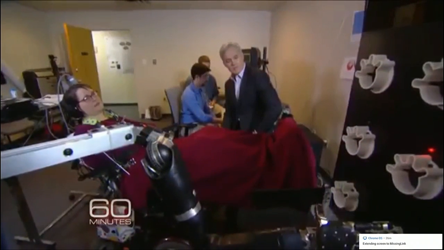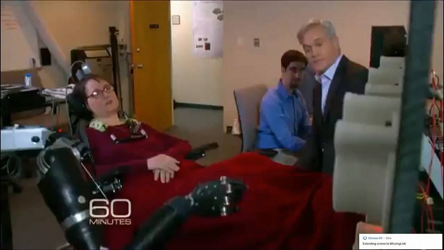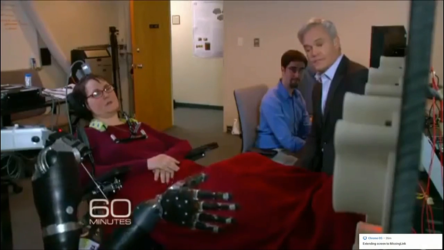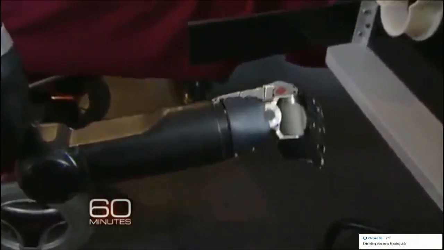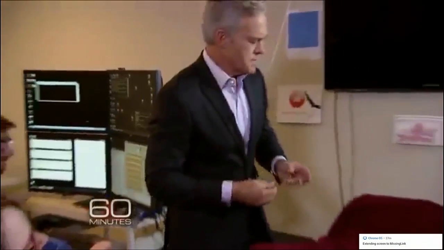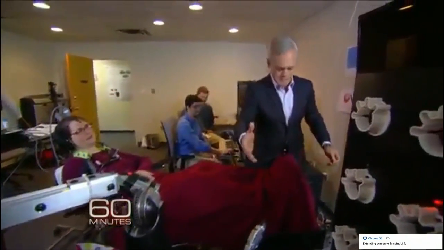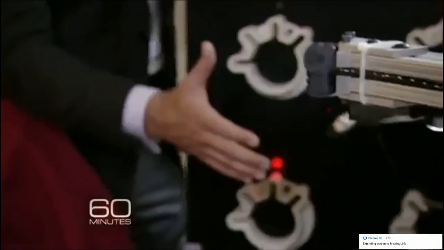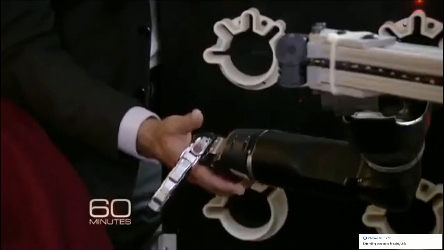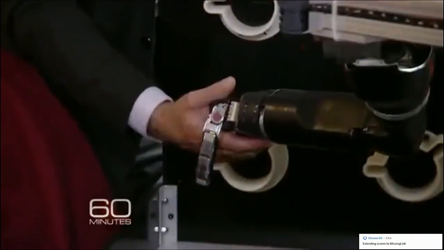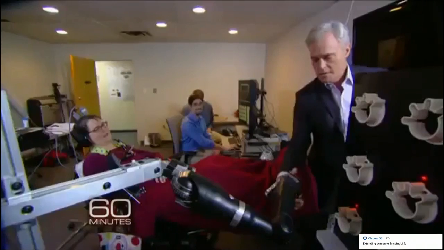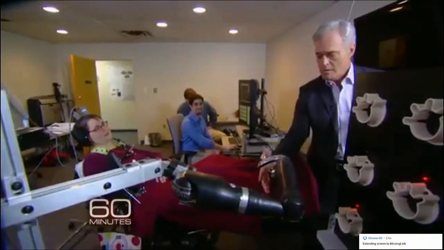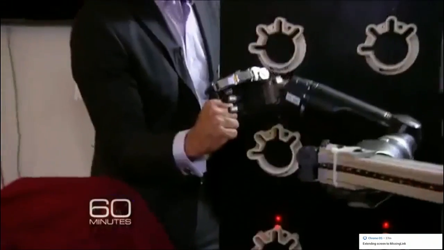There's no sound, but she's basically explaining that she can move the arm up and down. She can close the fist, open the fist, and she can now even try to shake the hand of the presenter. The presenter is pretty amazed that this can happen, and now she offers to do a fist bump.